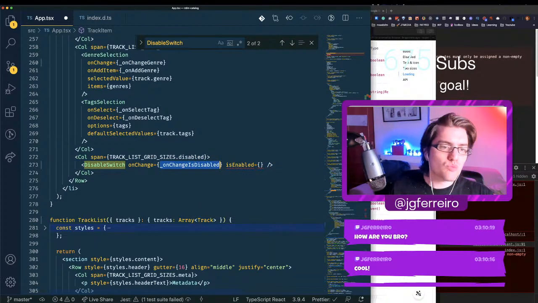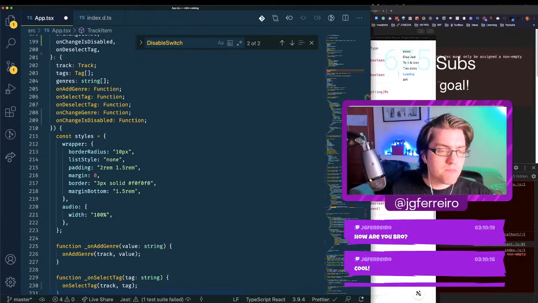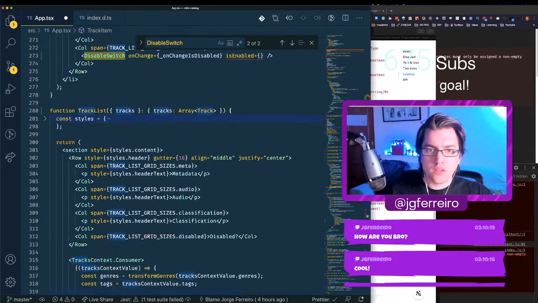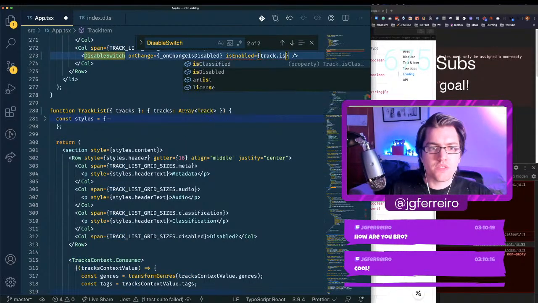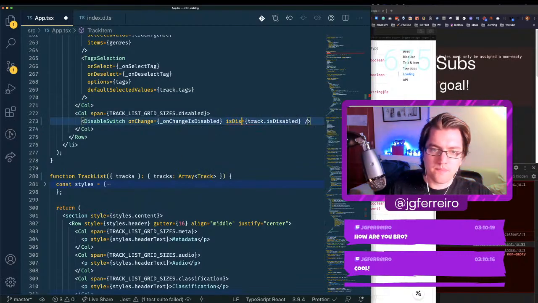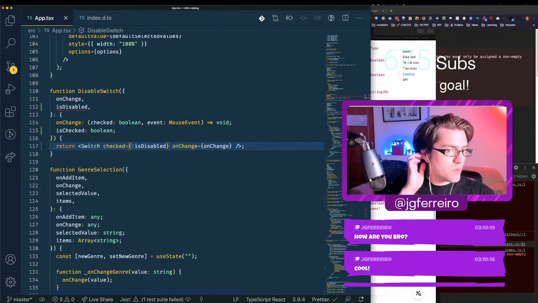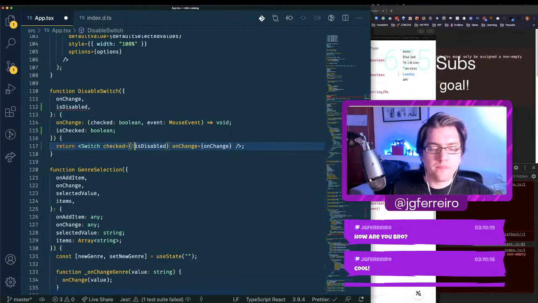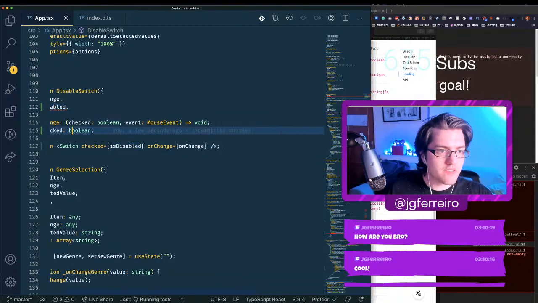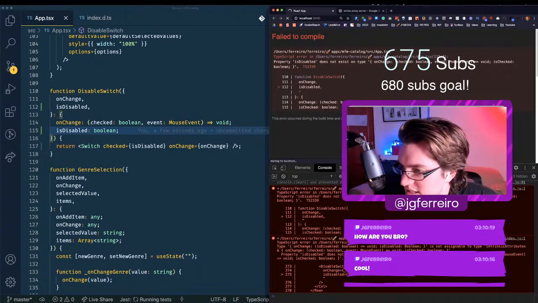So let's see, track dot, what's is disabled. Oh my god. All right, so let's follow that. So in this case, all right, yeah, that makes sense. So okay, if it's disabled, let's save. Let's see what we got.